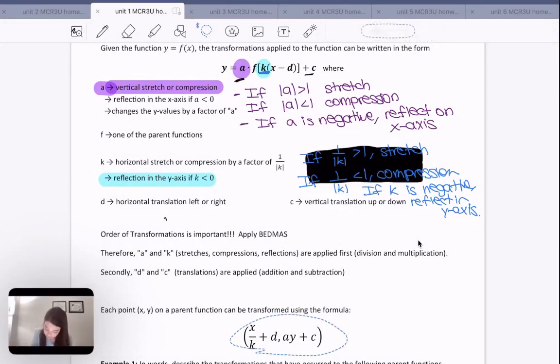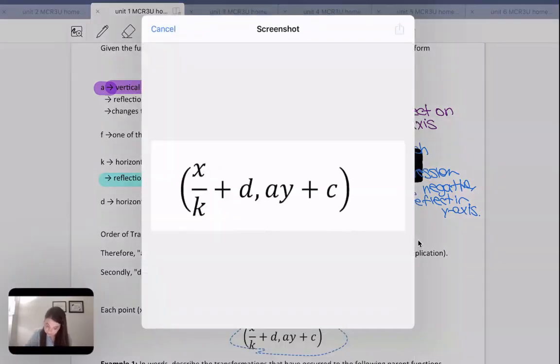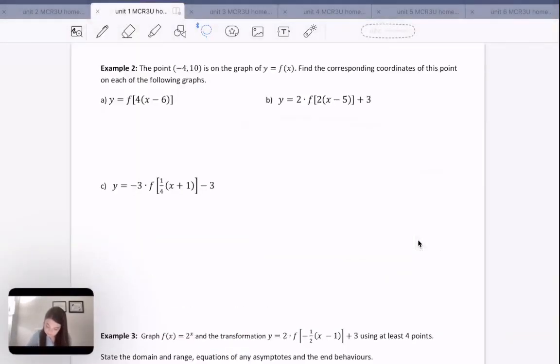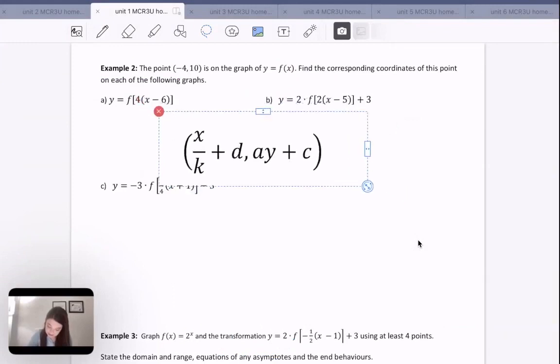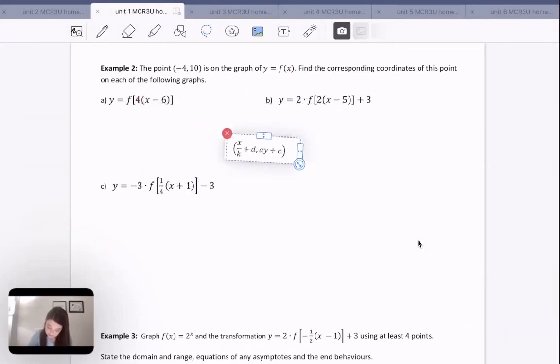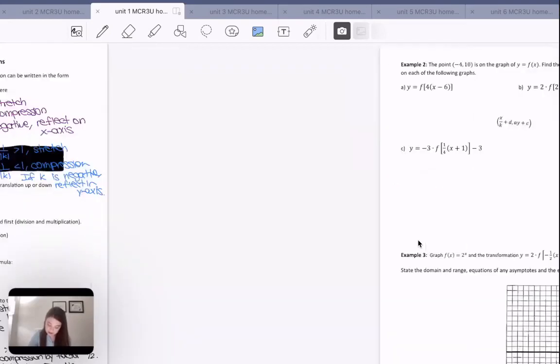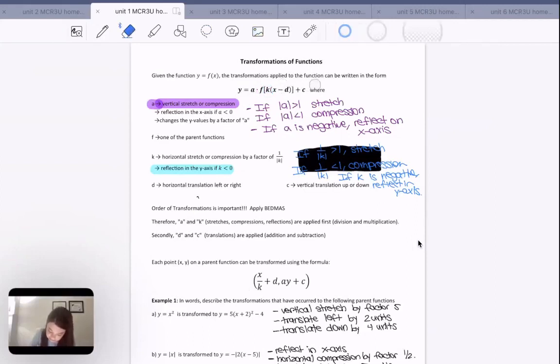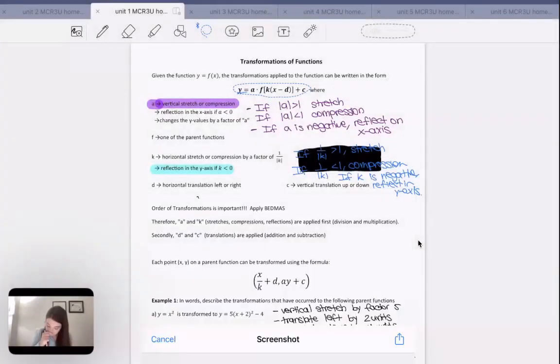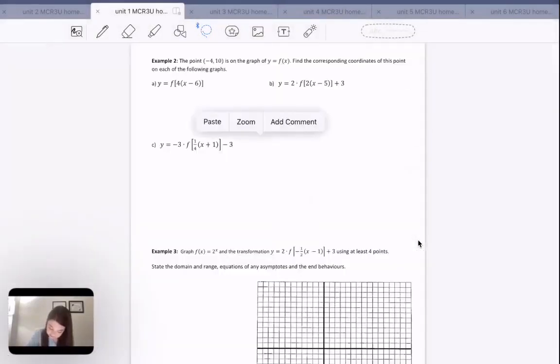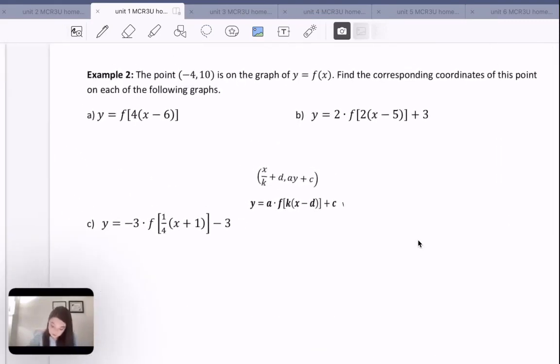So I'm actually going to copy and paste this because this is important. I'm going to copy and paste this right here. Oh, we already got it. Excellent. I'm also going to copy and paste this. Let's get it blank and put this over here because these are two very, very important things we need to keep in mind when we're doing this. Let's make this a little bit smaller. Good. Awesome.